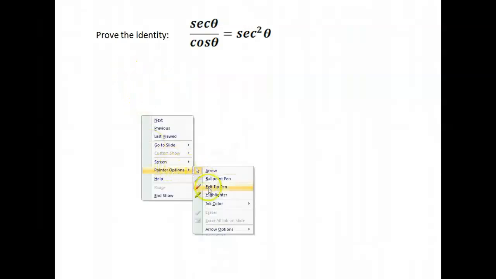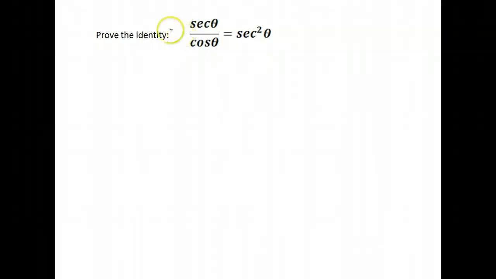Alright, so the best way to learn how to prove a trig identity is to just go through examples, learn the basic tricks that come into play, and also have your identities sheet handy so that you know how things can be converted from sines to cosines to secants, tangents to sine and cosine, things like that. So I'm just going to go through some examples, and hopefully as you go through the examples you'll learn some of the tricks and see some of the things that can be done. It really is trial and error.